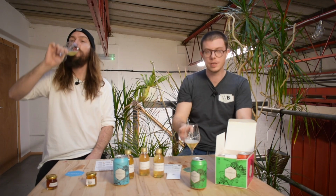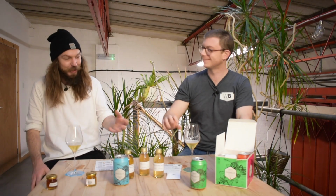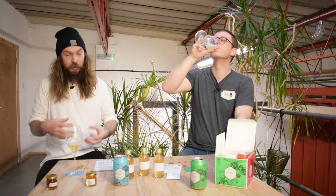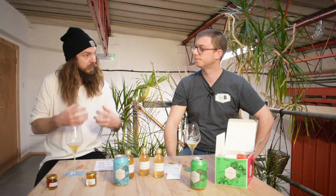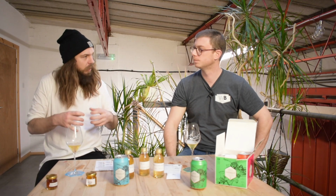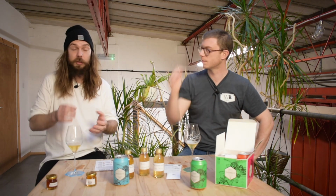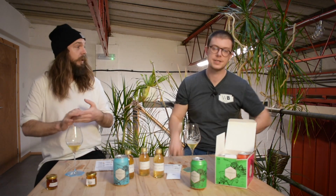This is definitely one of the ones that you want to have a couple of sips. It will open up. As we said, it was quite complex, so you need to bend your mind around it a little bit. Yeah, especially after the hopped. The hopped had a nice dry finish. This one, you're really picking up a little bit more of the sweetness. I think it's the lemon peel that's giving it that round creaminess as well. We use not just the peel, we use a little bit of the pith as well. Yeah, so you get some of those oils coming out.